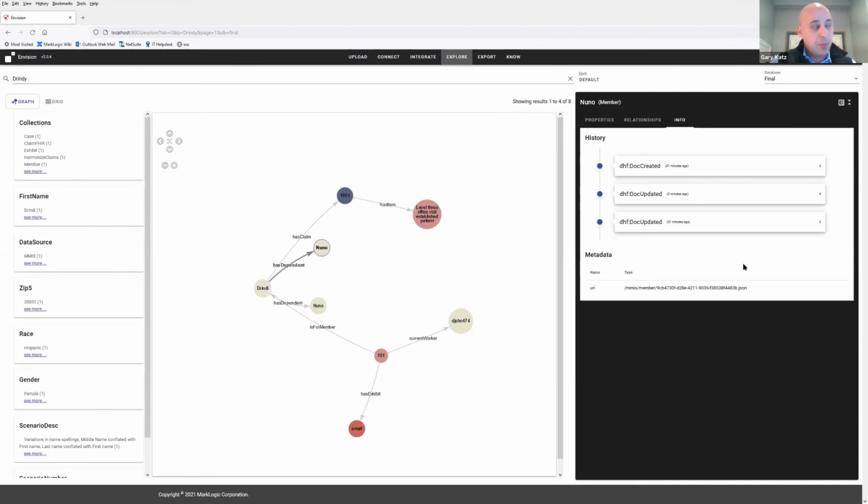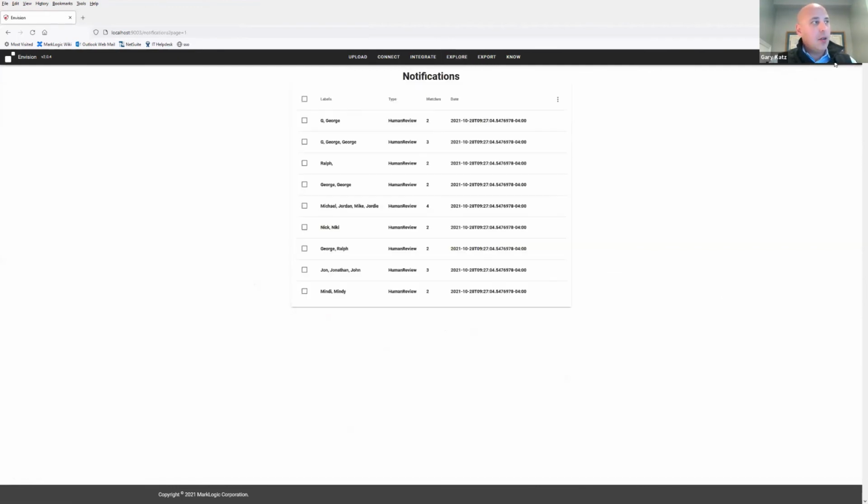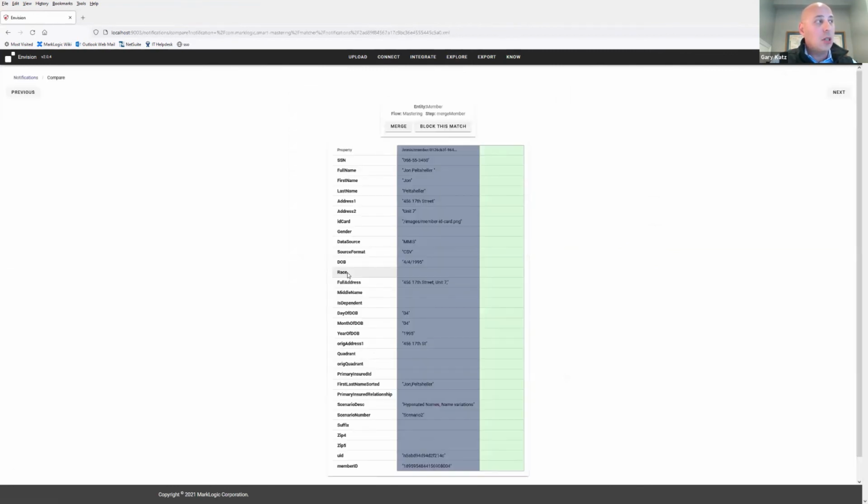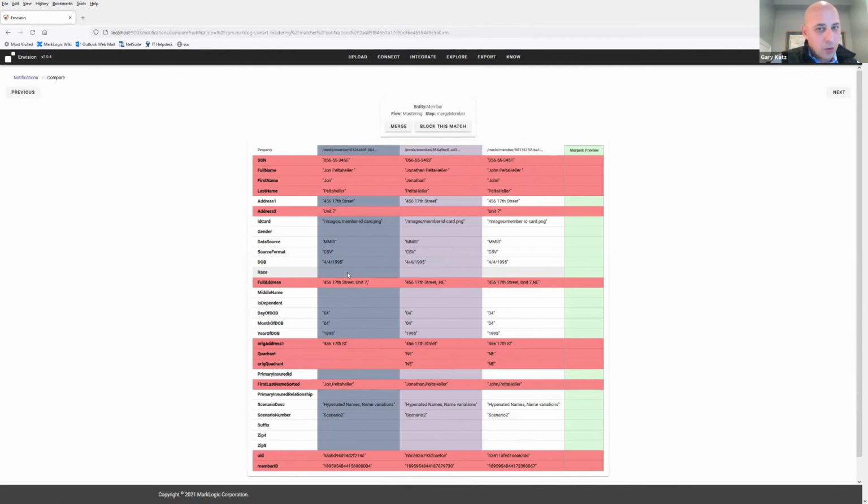It's very simple. Last thing I'd like to show, because I know I'm hitting time here, is recall that there were human review flags. So you may not have noticed, but there's a little red icon that popped up here that I'm going to open up for our notifications. So when I go and I look at some of these records that are in here, I'm seeing records that were close, but not quite ready for merge.